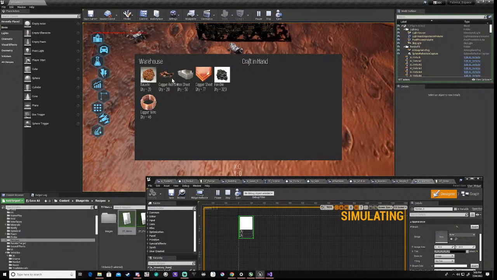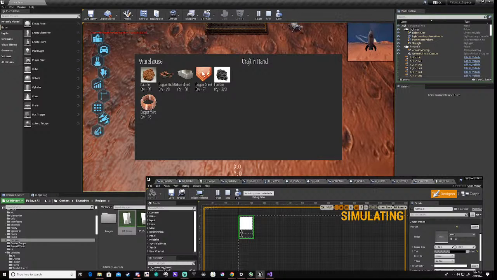We have our little spacing, coming from the border padding, but we're not blacking out, right? So there we go. We have our warehouse.